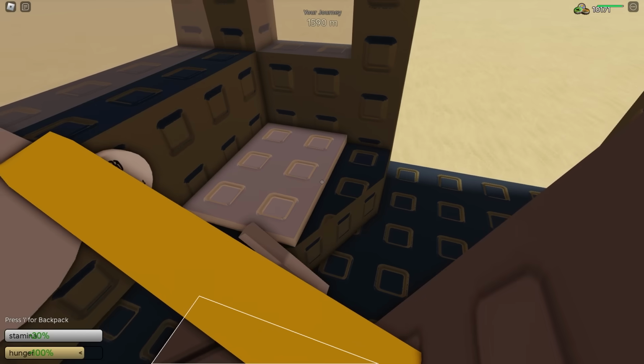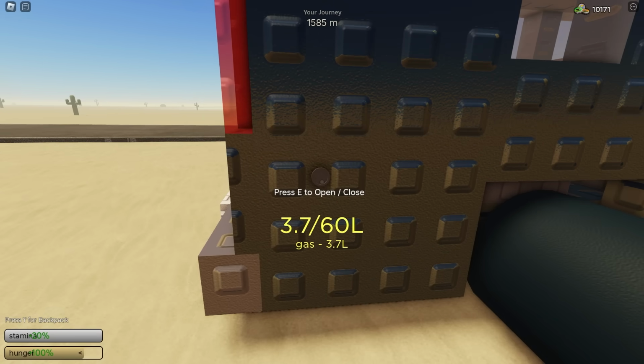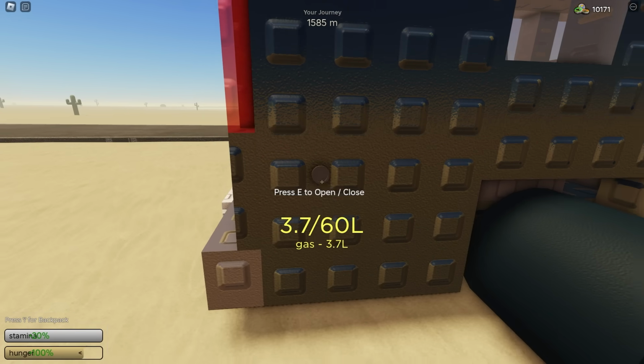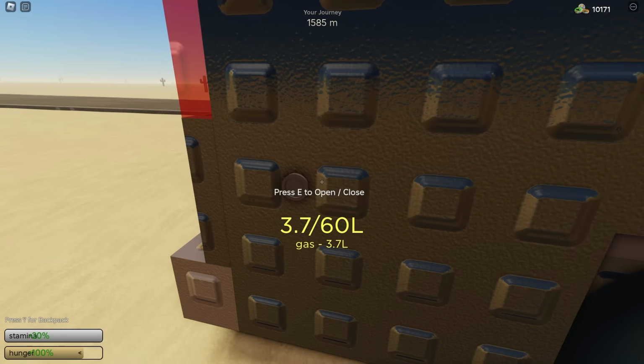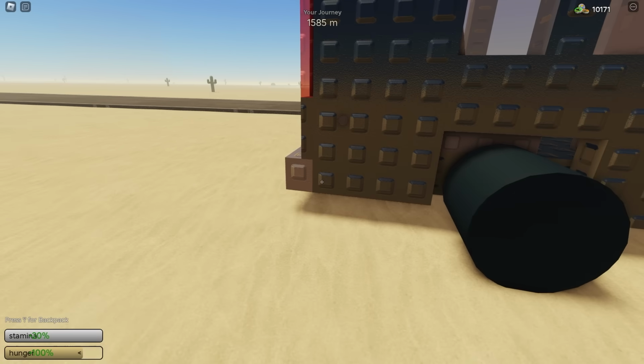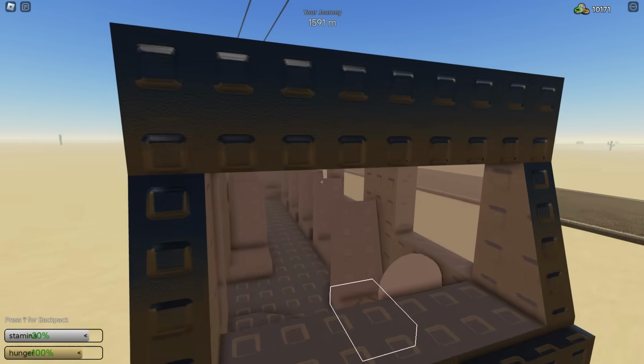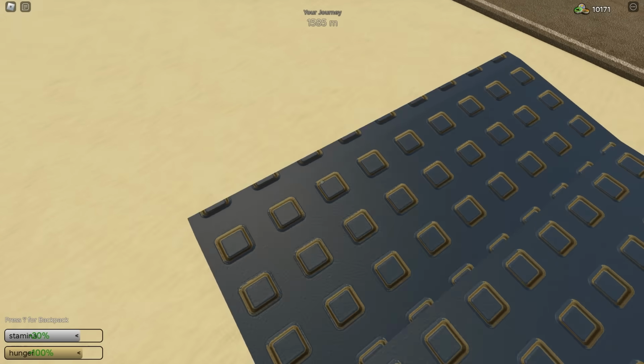So anyway, let's stop here real quick, and let's hop out. So let's see how much gas we have left. And all right, we drained our gas. So we only made it to 1.5 thousand meters, and it's already almost gone. So we put 9 liters of gas in here, and it already used 5 liters, which is insane. So yeah, I definitely wouldn't recommend getting this car if you're planning on using it.